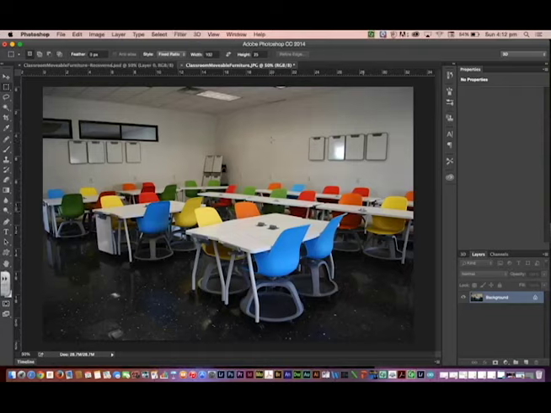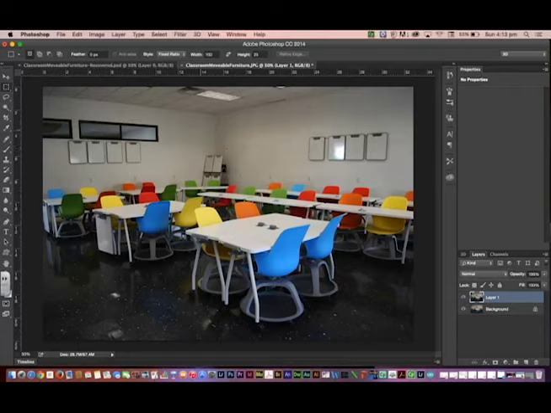Now the way I would originally go about doing this is leave the background image the way that it is initially, and then Command or Control A for all, Command or Control C, and then Command or Control V to paste that copy layer straight on top. And you can now see that we've got the background layer and we've also got layer 1. And the reason I've done that is to actually show later on the modified version, and we'll be modifying layer 1, and you'll then have an original immediately behind it, which is easy to switch and swap between.